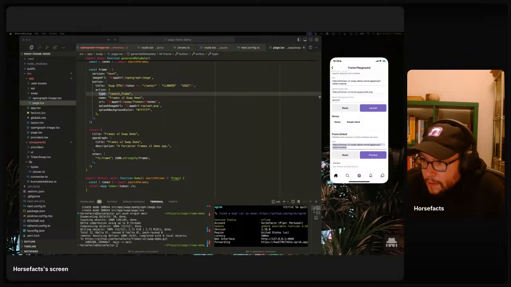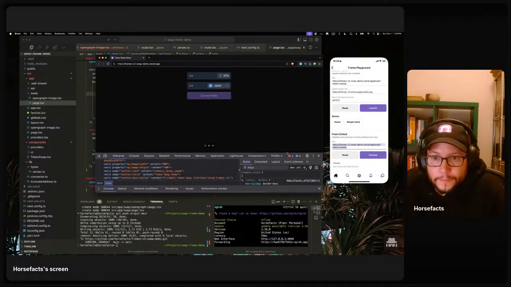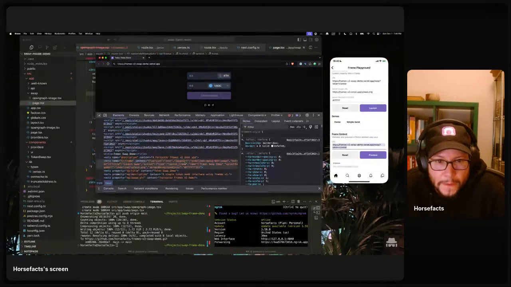Yeah, I don't think this is it, but let's find out. I don't think I have my app URL environment variable correctly set on this domain. And sorry, I should show you, but you can tell here when I go look at the meta tags, these are not valid URLs.